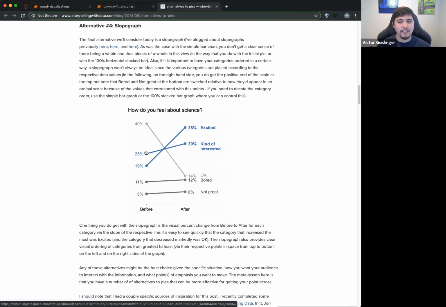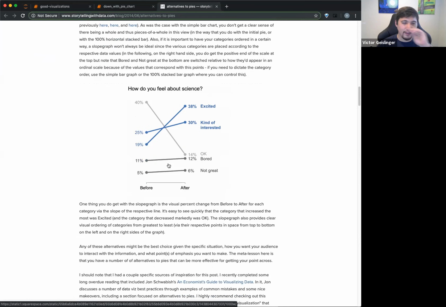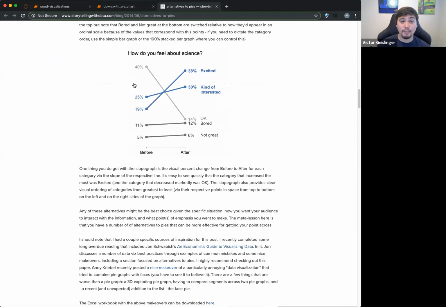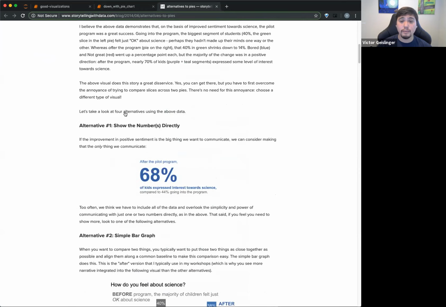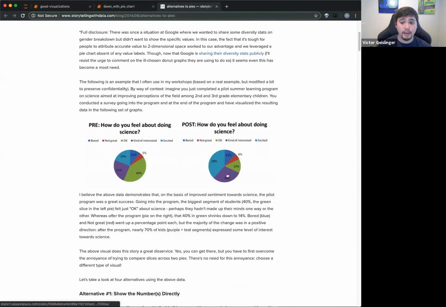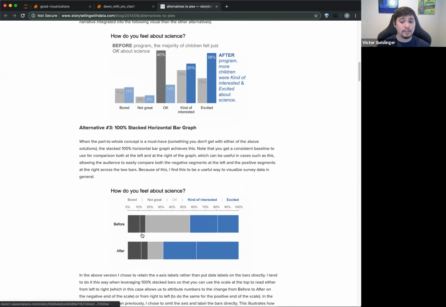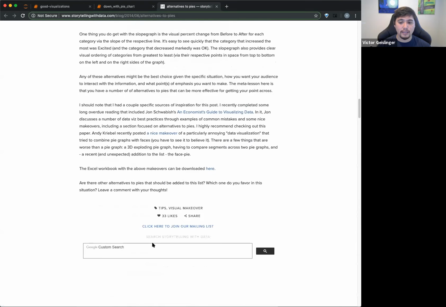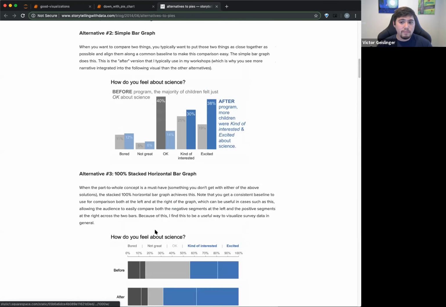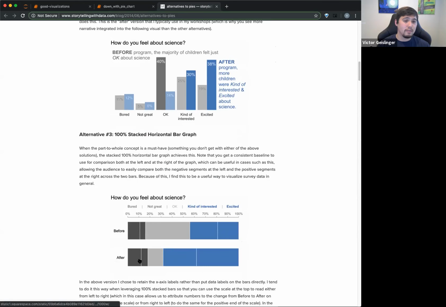I'm not a huge fan of slope charts. I think they're a little harder to understand for most people. They're talking about if you're comparing 2 pie charts. Forget 1 pie chart, comparing 2 pie charts is even harder because without the numbers, it's hard to tell which thing's next because you can't compare them next to each other. So this is where bar charts make a lot of sense, or stacked bar charts like this. Between these 2, replace pie charts with this.